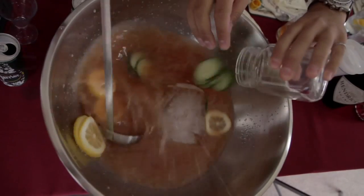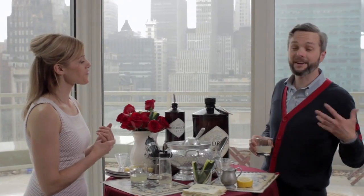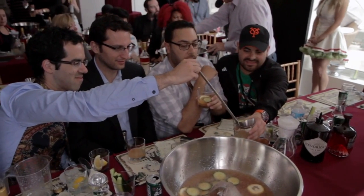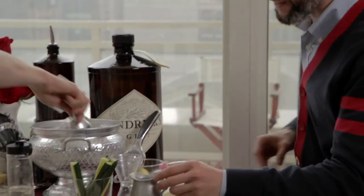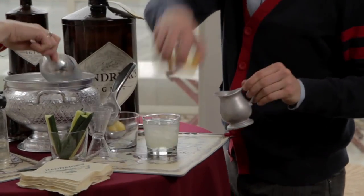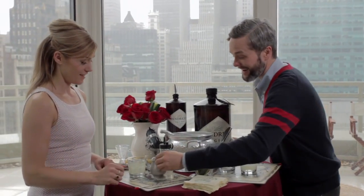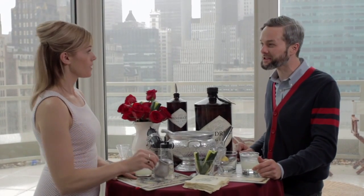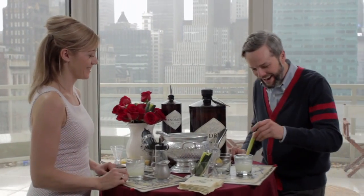The final cocktail that they make is a punch that they all create together. They work together as a team, and one of the things I love about a cocktail academy is that complete strangers end up having new friends they share this experience with — it's a really rewarding aspect for me. I'm just going to add some ice in there and top this with a little sparkling water. Is this the first time you've done a cocktail academy? No, I think I'm doing something like 143 of them this year. Are you cloning yourself? Sometimes I wish.